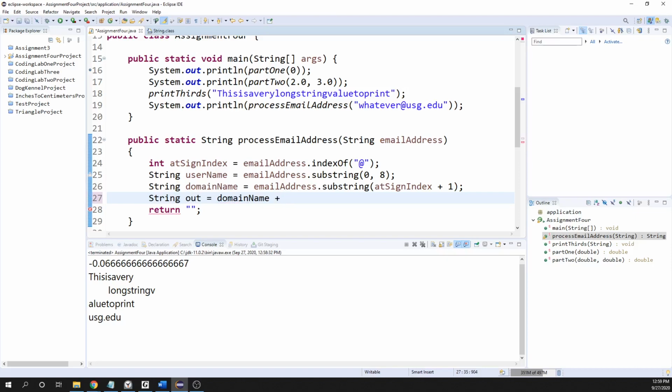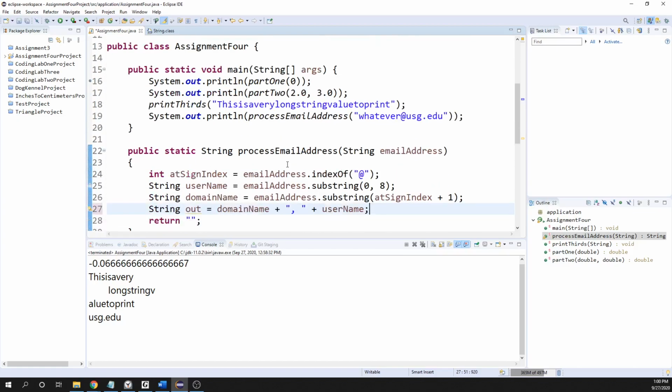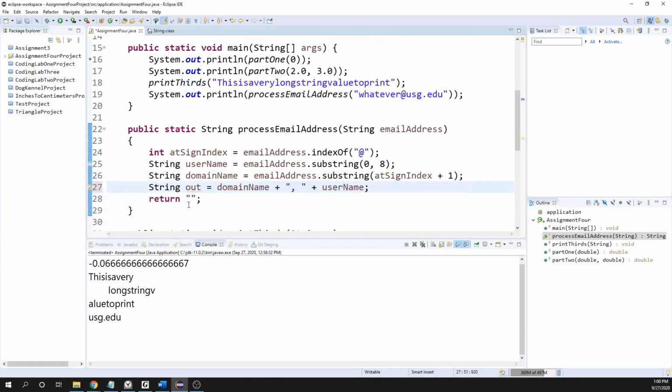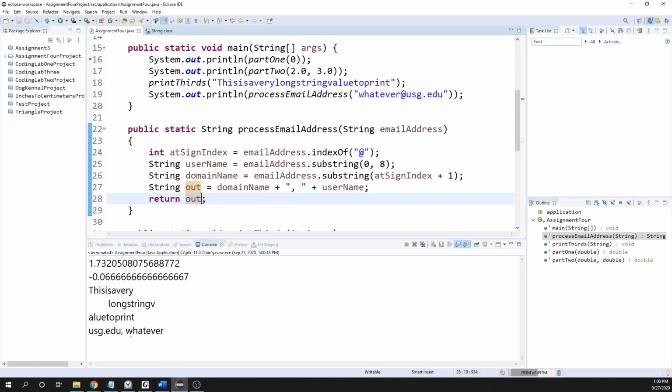So we put the domain name, and then it looks like we want a comma and a space, and then the username, like this. And that should get us this result right here. Right, and so now what we really want to return is not the empty string, but this string that we just processed. All right, so let's see if that works. Looks pretty good, right? It's giving us what we want.